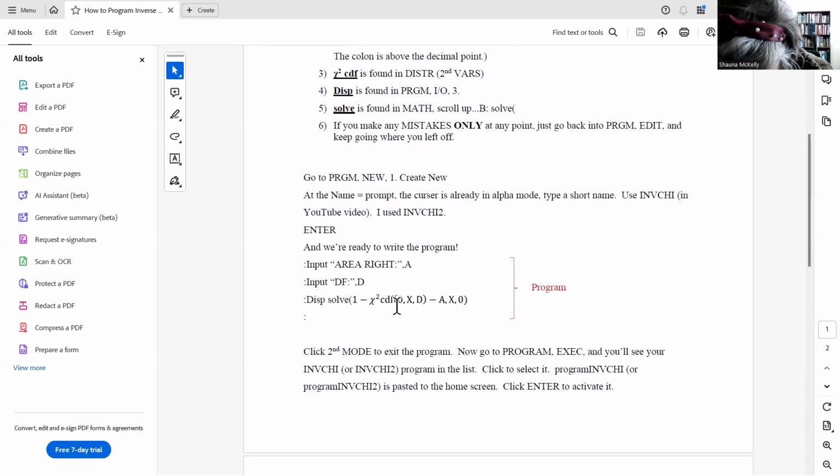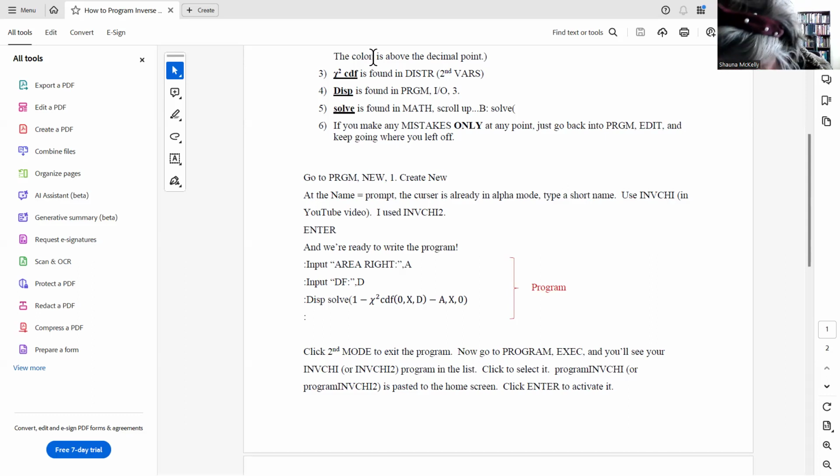Okay, that's the program. So now that's what we're going to put in, these 3 lines in the middle of the page. Now, I have this next to me off screen. So what I'm going to do here is show you my calculator.